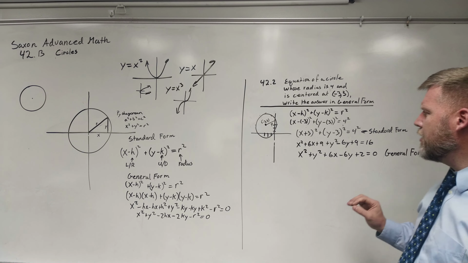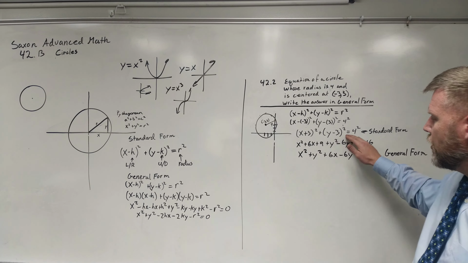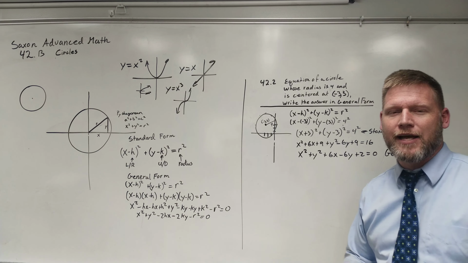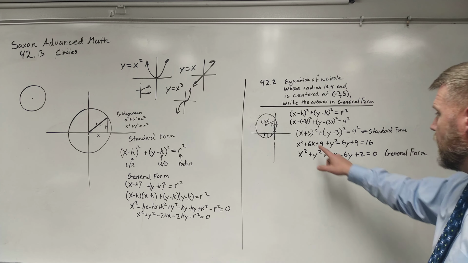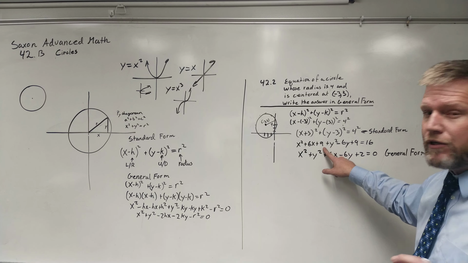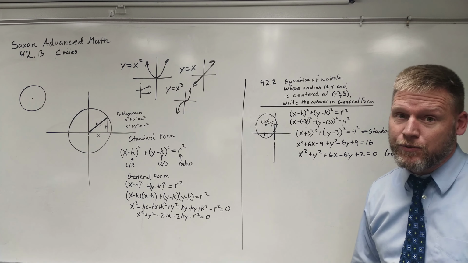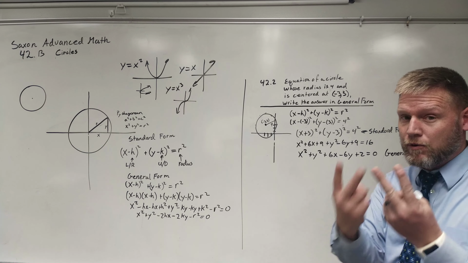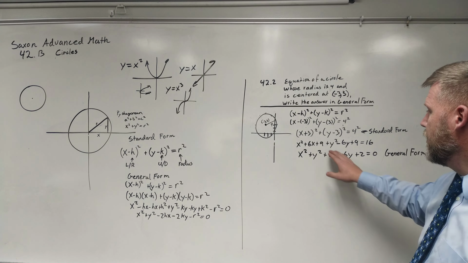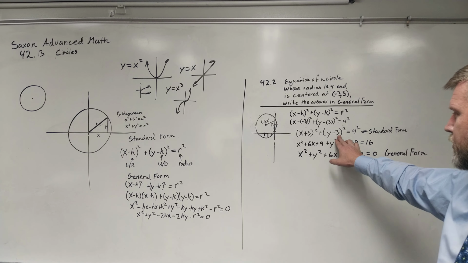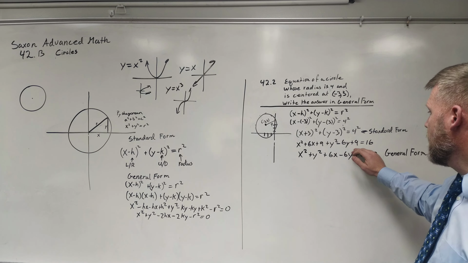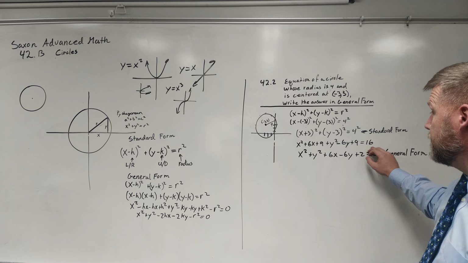Now, once it's in standard form, I convert it to general form the same way I did over here. I think it's easier when it's real numbers because I have a lot of terms that I collect. So I go ahead and do that. x plus 3 squared is x squared plus 6x plus 9. Don't forget to FOIL. I can't just say x squared plus 3 squared because I do have two terms multiplied by two terms. I have to do my FOIL method or left to right method to expand that. The next one, y minus 3 squared. That's going to give me y squared minus 6y plus 9. 4 squared, that's a tough one here, 16.